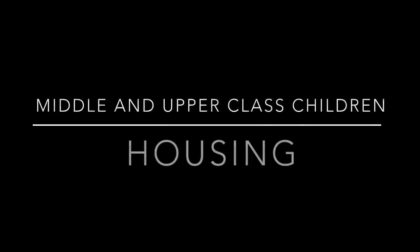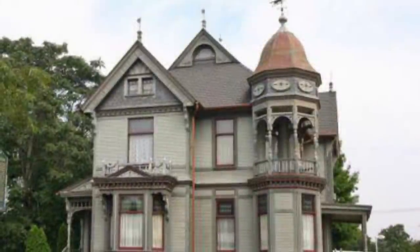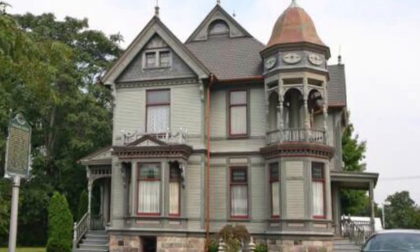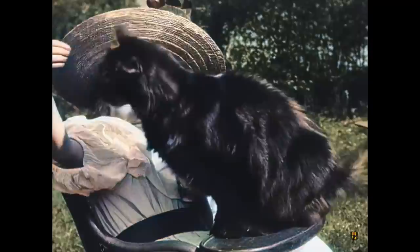So what was life like for middle and upper class children? The homes of the middle and upper classes were far better than those for poor children. They could range from large terrace houses to semi-detached or detached houses for the upper middle class, to country estates and mansions for upper class families. Houses would usually have ornamental gardens or extra land and space for recreation. Many houses would have an electricity supply by the late Victorian period, with indoor flushing toilets and proper sanitation. Rooms would be more spacious and there might be extra rooms for nurseries, studies and playrooms.